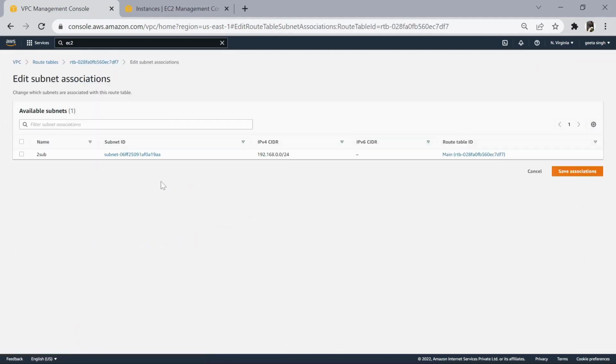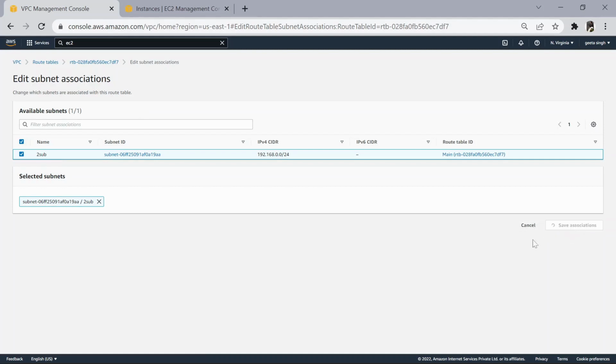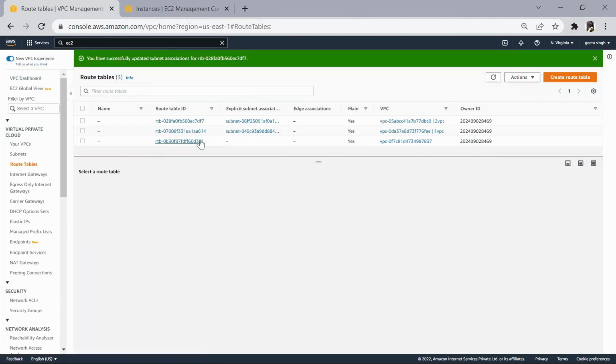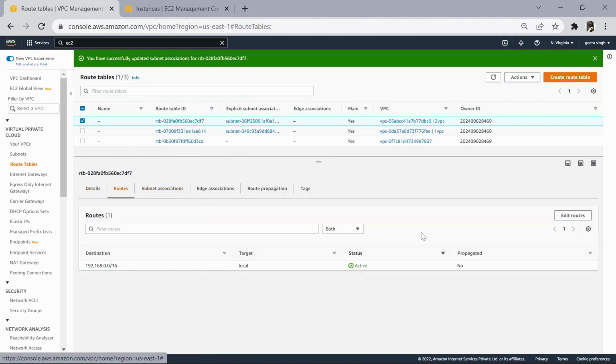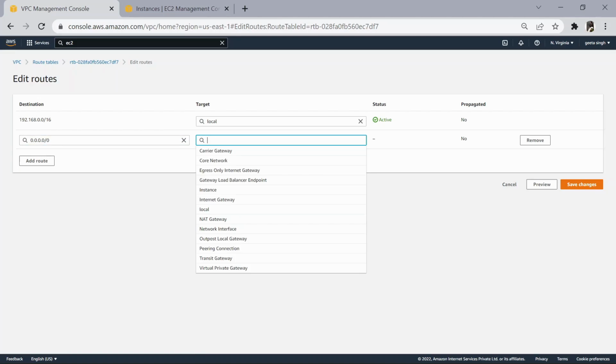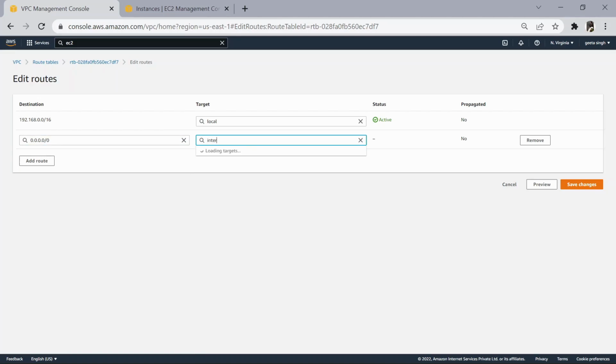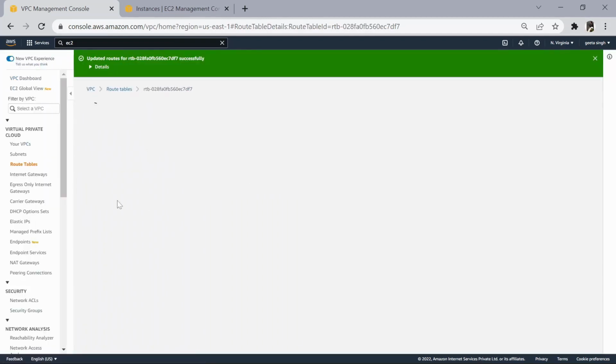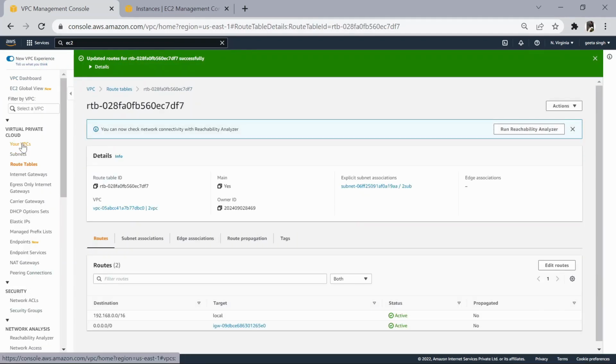Let's do the subnet association. Here is our subnet. VPC2. Let's give it a route to the second IGW. Then routing is also done.